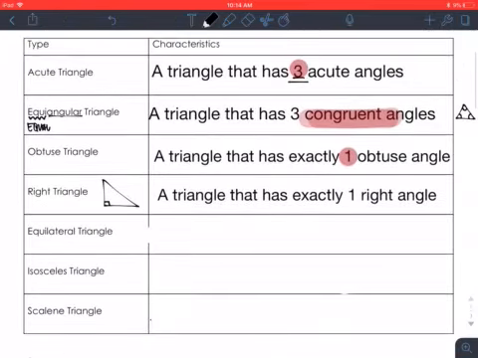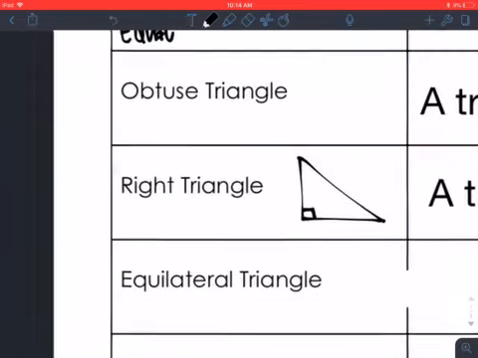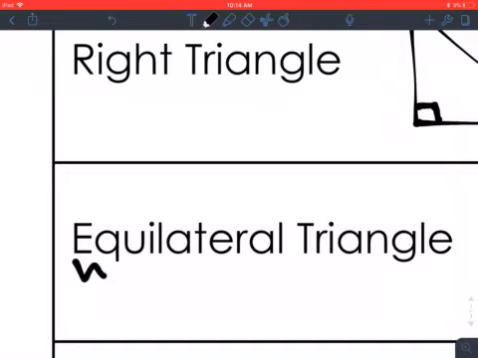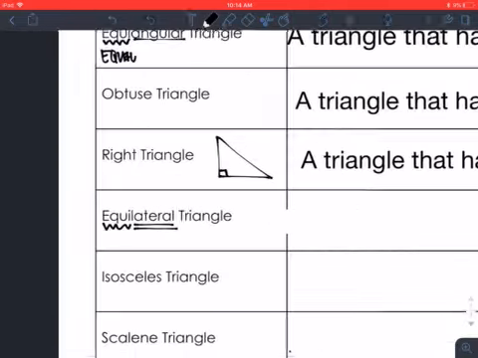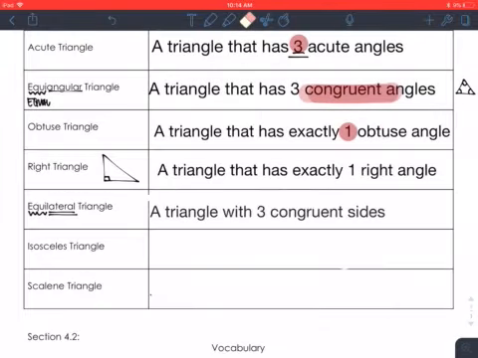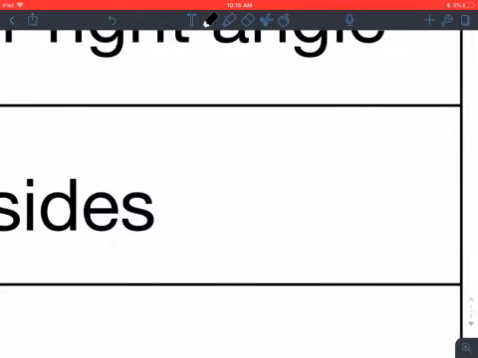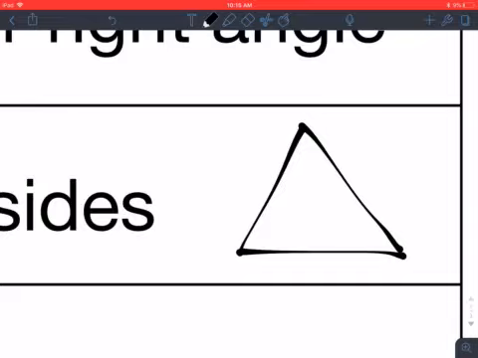Now, these four are all based off of the angles. We're now going to transition into how triangles are classified based off of the sides, and we have three different terms. So if we go back to, once again, our prefix of equa, all right, we have an equilateral triangle, and lateral is talking about the side lengths. So we now have, based off of that term, all right, an equilateral triangle is a triangle that has three congruent sides. So to draw a picture of that, all right, you would draw your triangle, and this time you would mark the sides as congruent. So the notation is important.